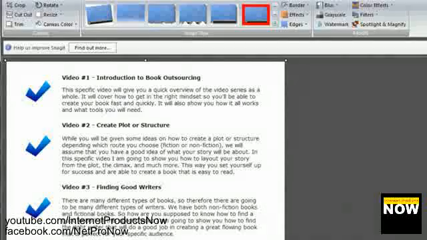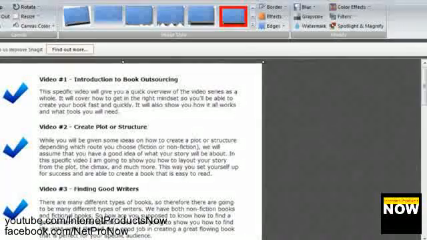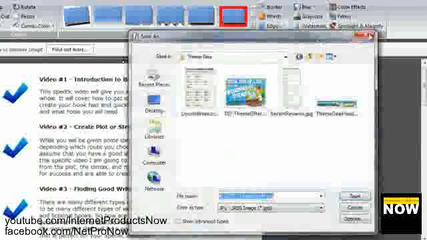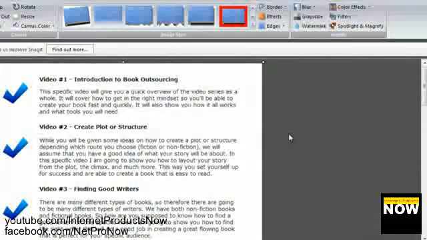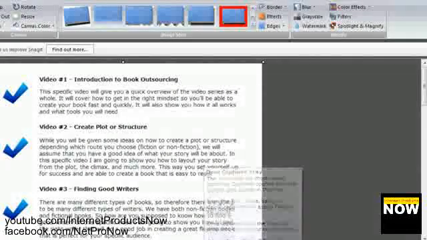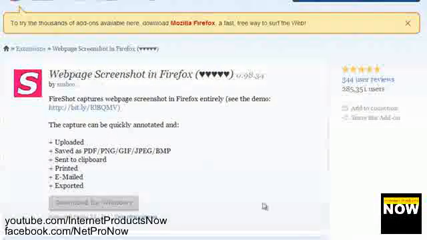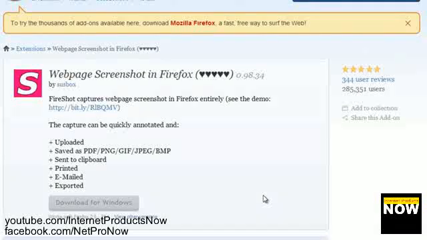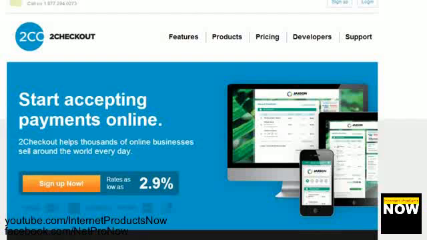And there we go. So from that point, all I have to do is save it, click save the files, and of course, watch my videos on how to upload to the tabs through the editor that we give you. So as you can see, very, very easy to use, doesn't take a long time, and you don't necessarily have to do it with Snagit. You can use the other software that I pointed you to. As you can see here, we recommend this, or you can use your own screenshot software. So that's it.